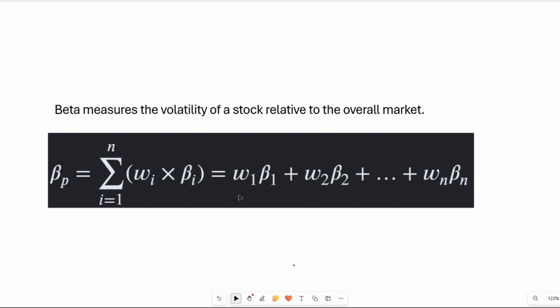However, a portfolio is basically a basket in which you have various securities, various investments put into one basket. So to get the beta of a portfolio, to measure the volatility of that portfolio relative to the overall market, we need two things. The first one is the weight, which is expressed in percentages, and we need the beta of the individual stock. So we need those two things. At the end of the day, we sum all our individual assets together to get the beta of the portfolio.